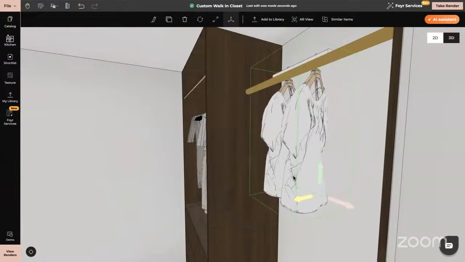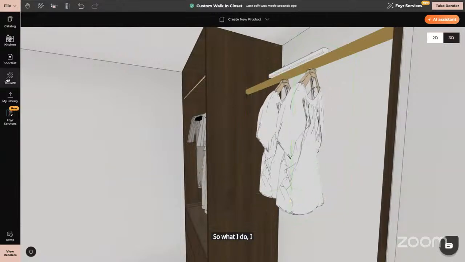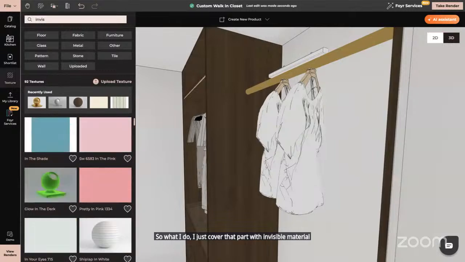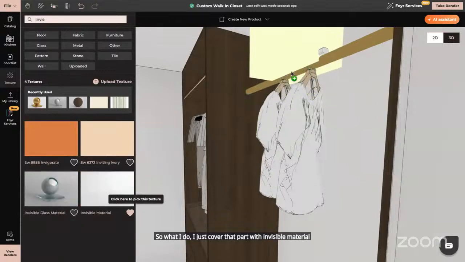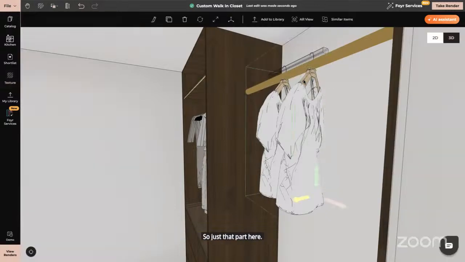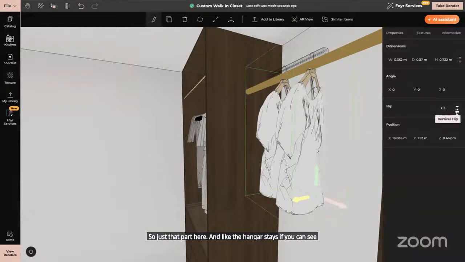So what I do, I just cover that part with invisible material. Just that part here. And then the hanger stays, if you can see. Now rotate it.